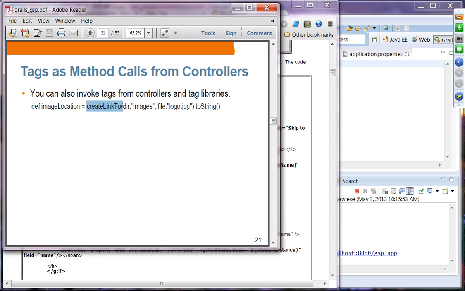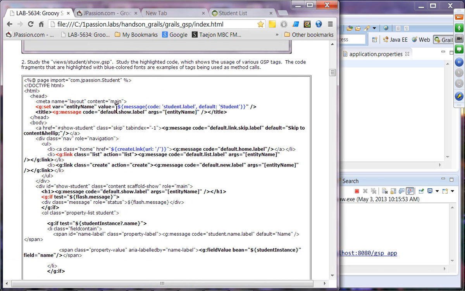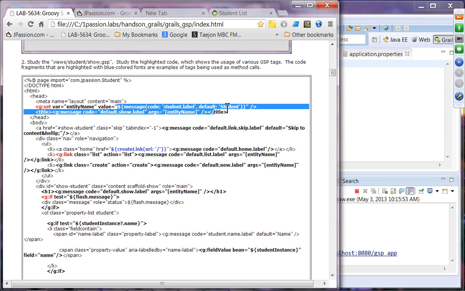So we can use this createLink tag as a method call, and then we can convert it into a string. So these blue colored notations are the usage of GSP tags as a method call.